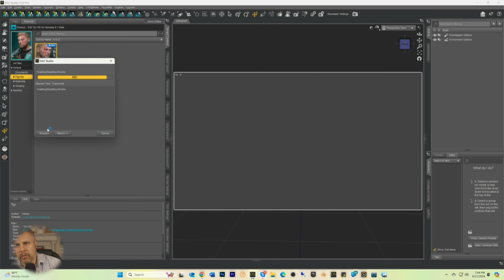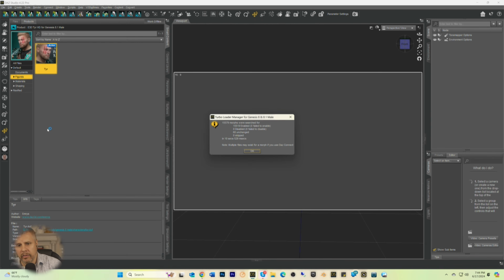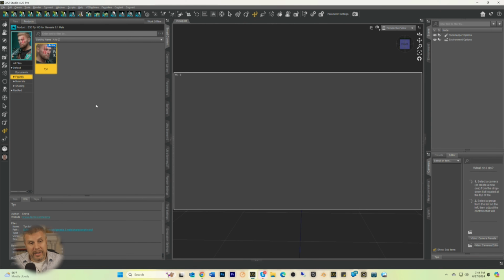And I know where I put it. Okay, see, I don't get duplicate files anymore. I don't get them using the Daz Install Manager. I never get duplicate files. The only time I get duplicate files is if I use Morph Loader incorrectly. And if I use Morph Loader incorrectly, it'll pop up and say, I can't find these files. Do you want to download them from the internet and put them in there? Then I'll get the duplicate files. All of my data I install.